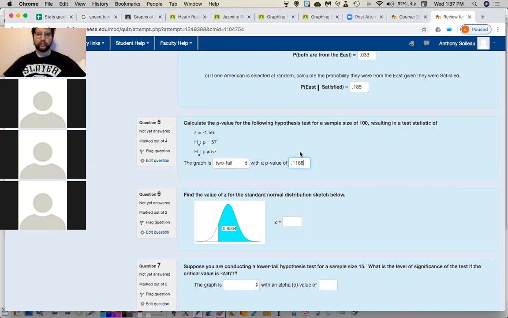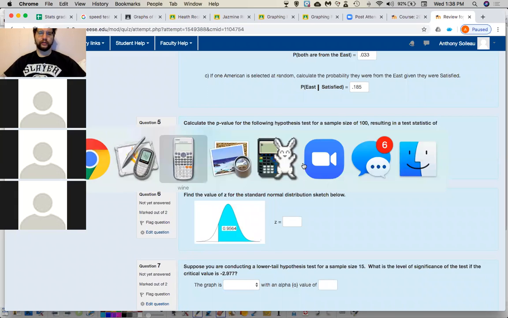It doesn't tell you to round, so don't. Just use all 4 decimal places. TI users, you don't have all the data, so you can't just type this in a z-test or anything, so you got to do it by hand. You could use the normal CDF function on either calculator instead of using the chart to get that first p-value.